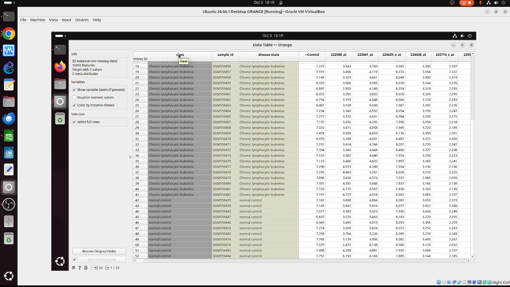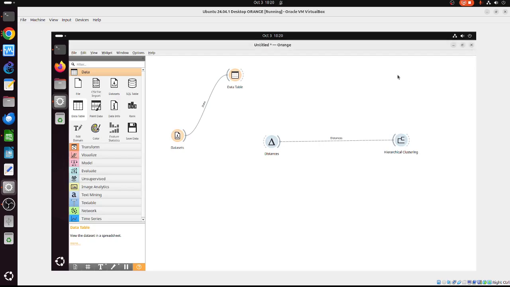This is supervised learning, but we can treat this as unsupervised. We can ignore this and then check whether the unsupervised result matches the supervised. Let us see whether it works or not.